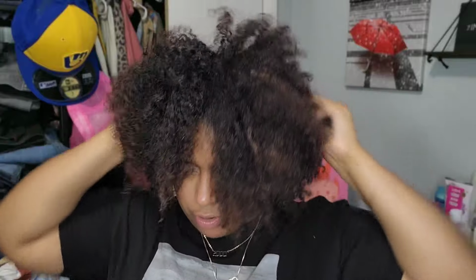So I'm going in with the Aunt Jackie's gel and let's see how this works. Whenever I apply gel to my hair, I always start from the back and work my way up.